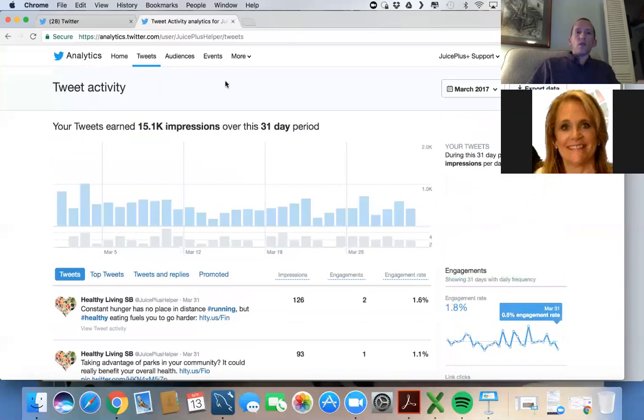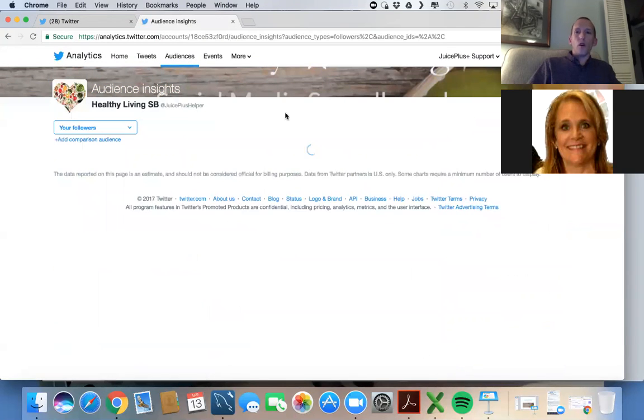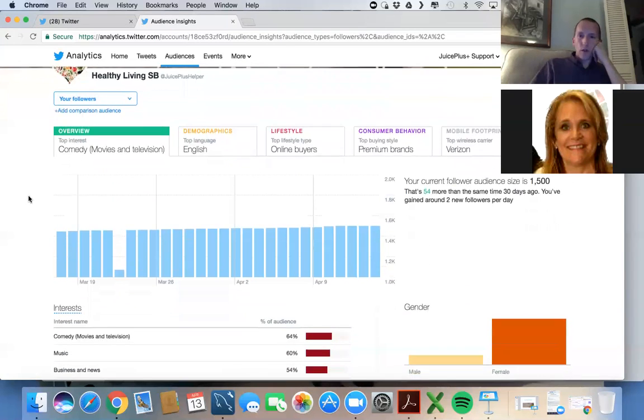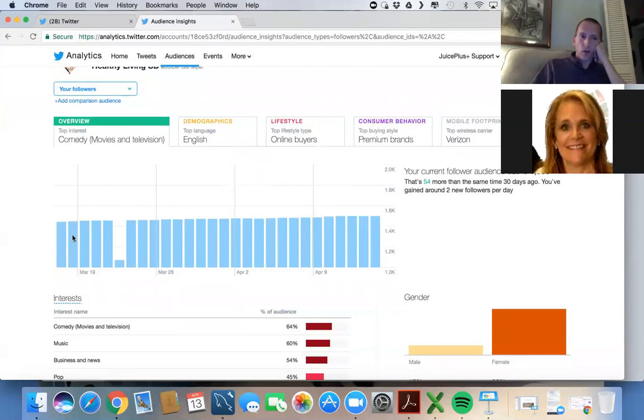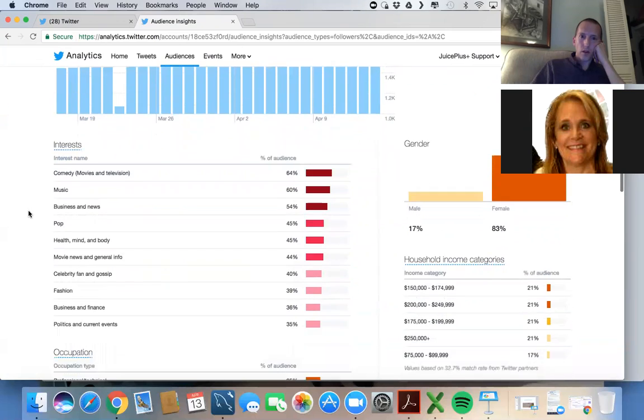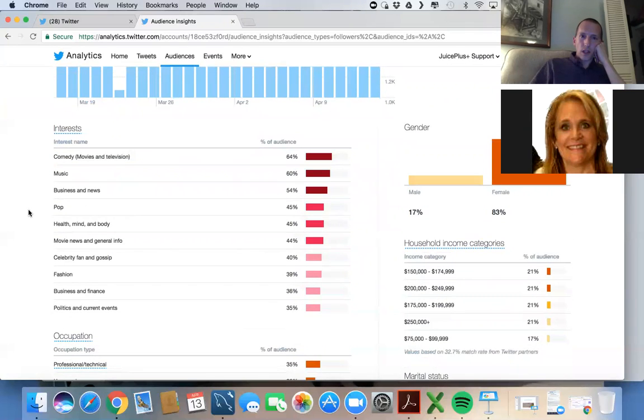The other great thing about what Twitter will tell you is what's going on with your audience. All right, so when we click on audiences and come to visit this, first of all, we have our follower growth going back for the past, I guess, 3 weeks, 4 weeks. Twitter had a data hiccup on this day. So you can see your trend line on that. And now this is where it starts to get really interesting. So we have our gender, which is pretty easy for them to determine. But then they start getting into interests.